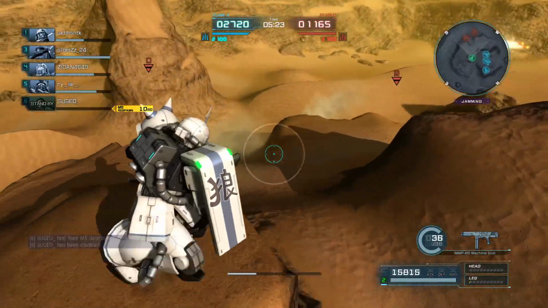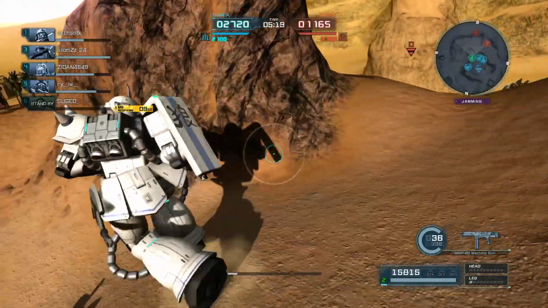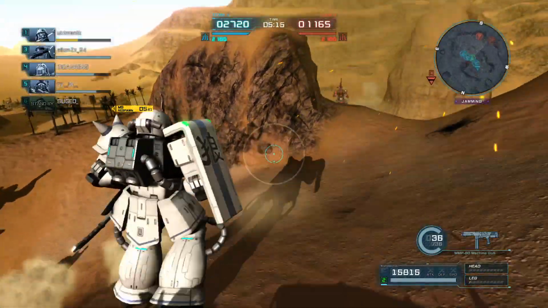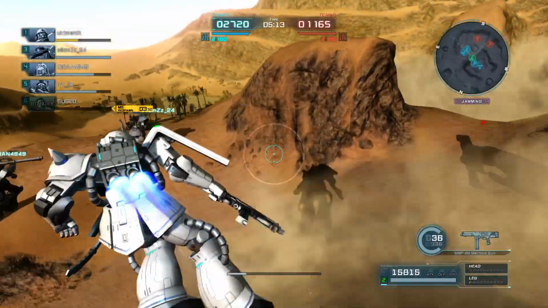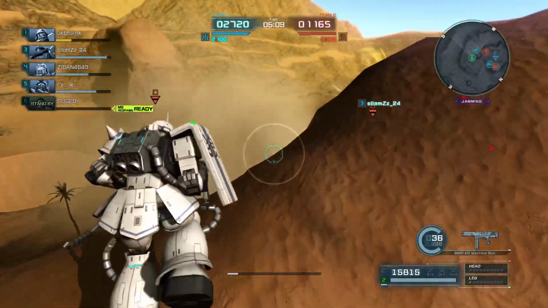I don't know if this is before or after Assault Booster was instituted, because the ability to get in with jumps is a good addition to this. Oh, there's a Gigan and a gun tank. He is in a good position then to get some good kills.